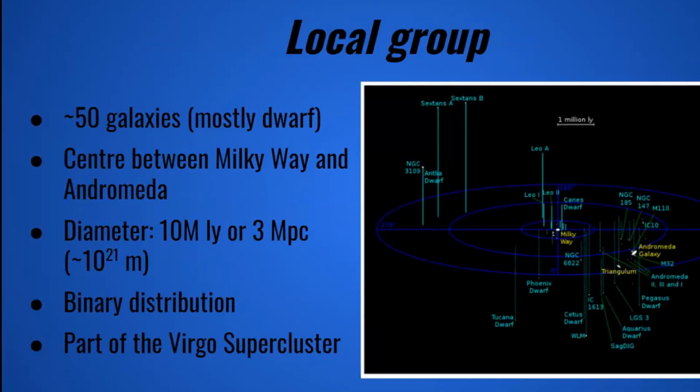We live in a group. It's the Local Group. It's roughly 50 galaxies. The Milky Way is split between 2 galaxies, so there isn't one in the middle. It's us and Andromeda. It's big, but it's big because it's easier for us to see galaxies belonging to the group because they're closer. And we are part of a supercluster called the Virgo supercluster.